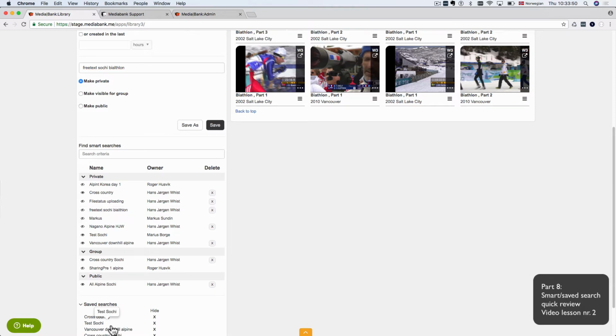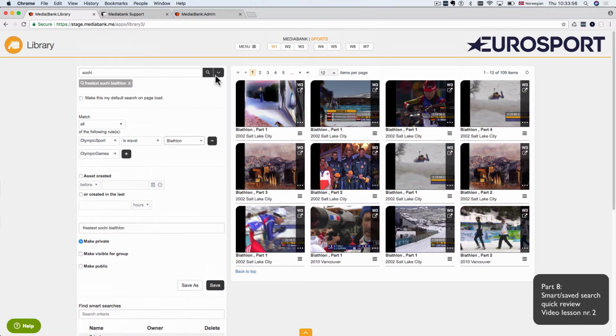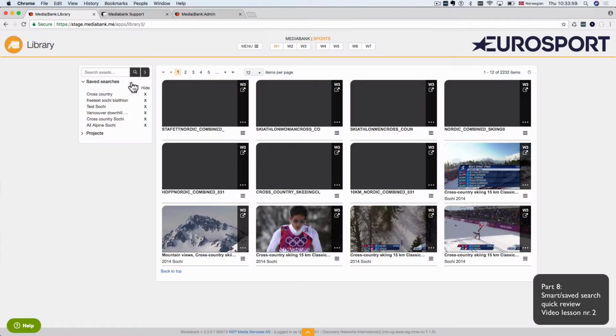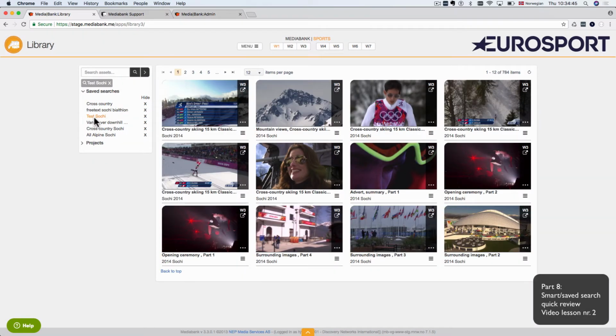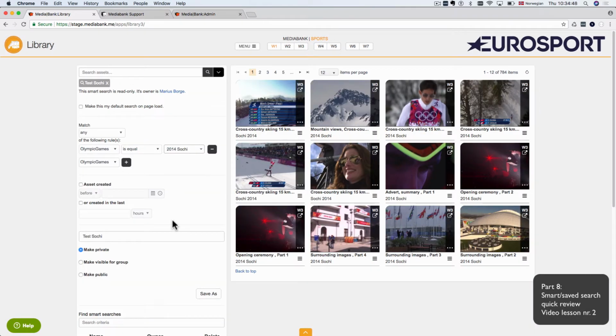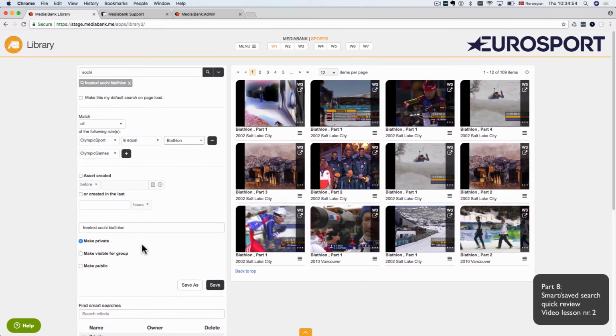I can switch it off. It's now away from the list. I can turn it on. It's back in the list. I can close my search, and I can start working. So you'll simply be navigating around these searches once you've made a lot of good searches. Let's say I'm choosing this search now. Every time that I log in, I want to make this my default search, so that I don't have to choose a filter when I enter my Mediabank account. So you can have it as your starting page, if you like. You can choose one of your searches to be your start page by checking this box as well.